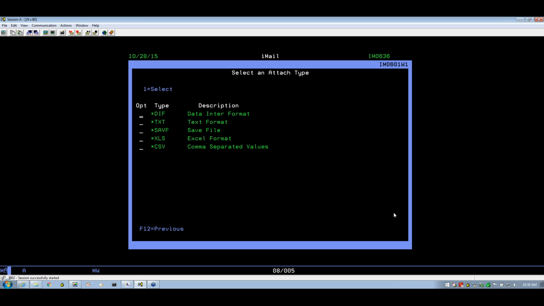Exactly. And additionally, with iMail, you have a whole bunch of APIs that come along with it, so you can actually program this into maybe a CL or your own program to be able to use these functions to send out this. Yeah, you can trigger all this programmatically. You can trigger an iDocs merge. You don't even technically need an iDocs engine. You can trigger it programmatically if you like from your CL or your RPG program. But people find the iDocs engine convenient.